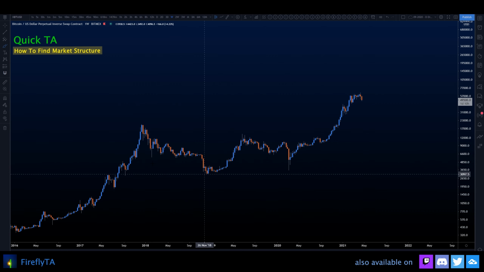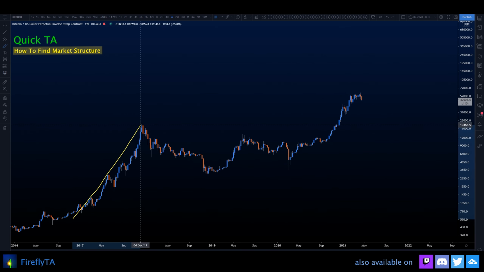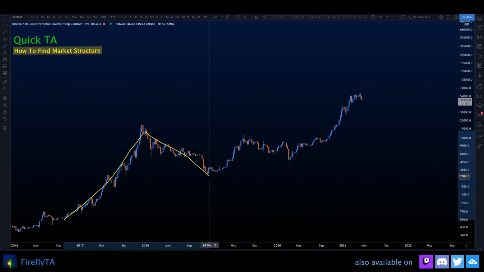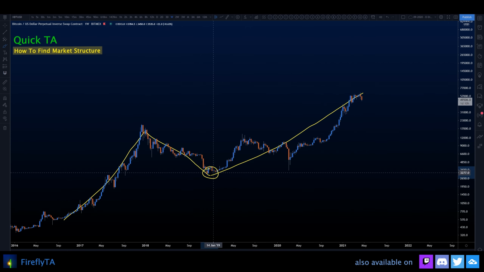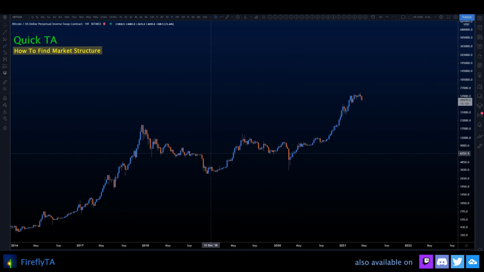So you can look at it from different perspectives. If you keep it simple, you would just say, hey, this is an uptrend, then we have a downtrend, maybe not like this, uptrend, downtrend, uptrend. This is how a lot of people distinguish bull and bear markets, for example. The uptrend starts here and is going up despite this drop, which is still a higher low to this low, so it's still in this uptrend. You could approach it like that.